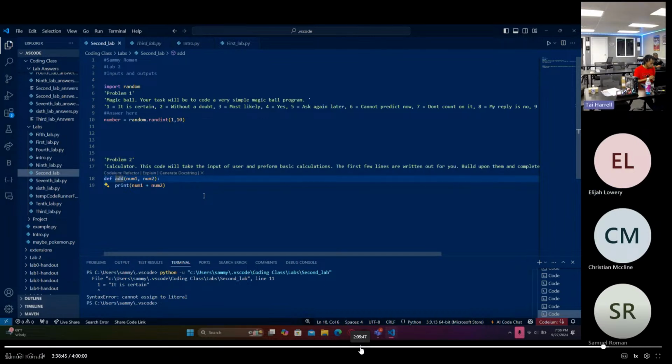What we're doing right now is just creating functions. def means define. The function name goes there, but the only difference is instead of leaving the parentheses empty, for this one you always have to have something in there.